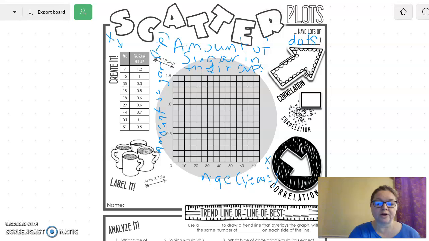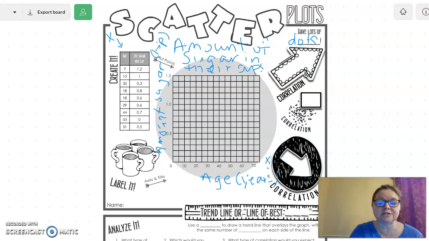So it's counting by 0.1 teaspoon each time, a tenth of a teaspoon each time. And obviously on the x-axis, we're doing it by years, but they're 5-year increments. So it's going to make it so that our graphs might not look completely exact. We're just going to do the best we can. All right, so we need 7, which is between 5 and 10, down here on the x-axis, and then 1.2.